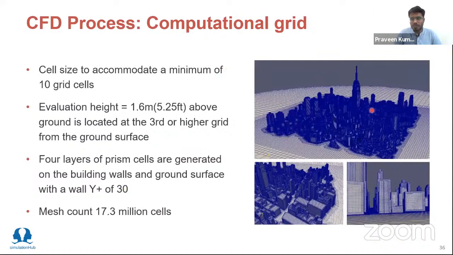So this is the computational grid for the Empire State, the case which we have taken, and all the points listed on the left side follow the best practices developed for outdoor wind comfort and flow safety simulations around the buildings. You can see a minimum of 10 grid cells should be on the sides of the buildings, but we have more than that. The refinements are made on the edges of the building, and the y plus near the ground and the mesh refinement are appropriate, decided by the algorithm to capture the geometry as well as the flow physics. These algorithms are fine-tuned after hundreds of simulations and validation studies, so the algorithm has learned the cell size and things.